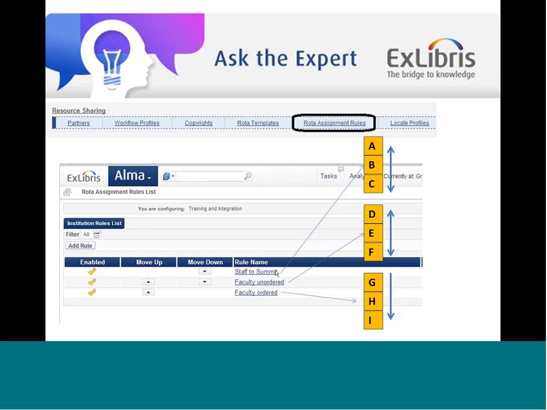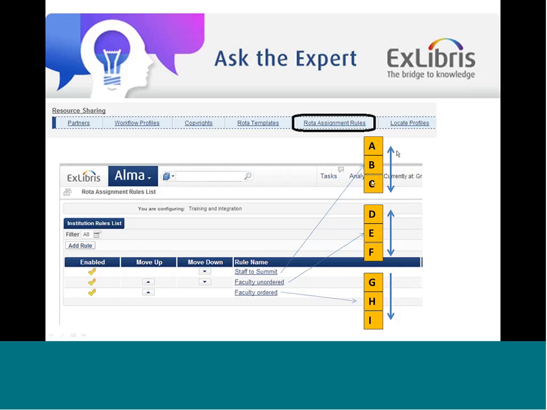This is not the focus of this discussion. What I want to say is that each one of these rules will eventually say add this rota template to this request.